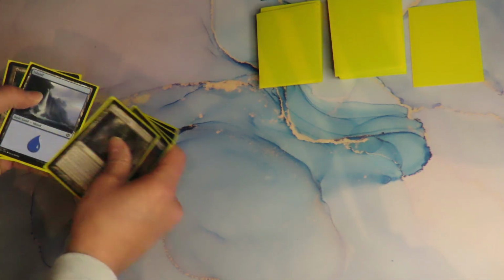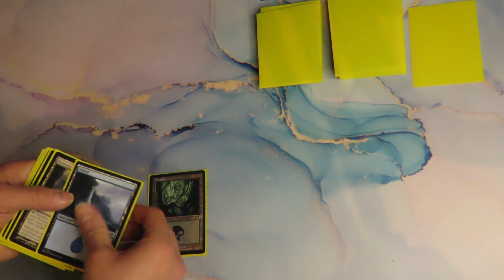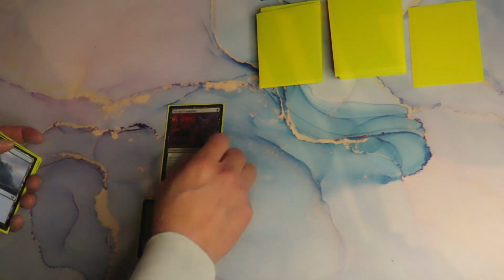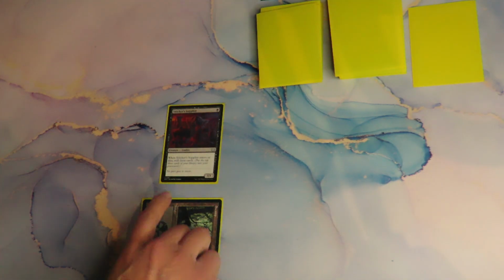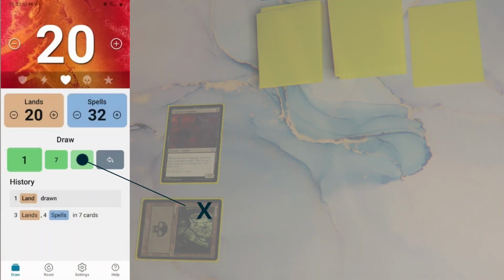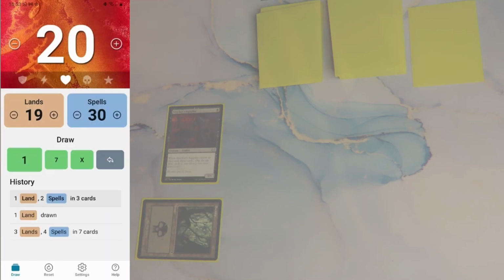Let's now assume we want to play a Stitcher Supplier. When this creature enters, it asks us to mill 3 cards. From the app's point of view, milling cards is the same as drawing. Therefore, we press the Draw X button and tell the app that we want to draw 3 cards. The app tells us how many cards of each type we're going to draw.